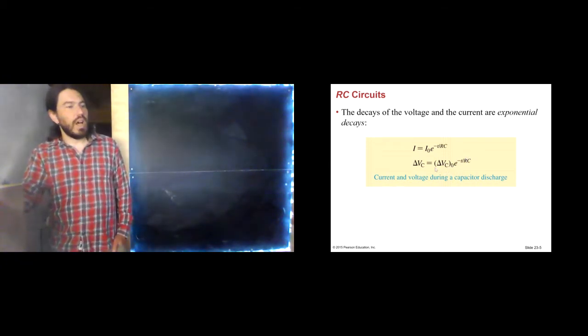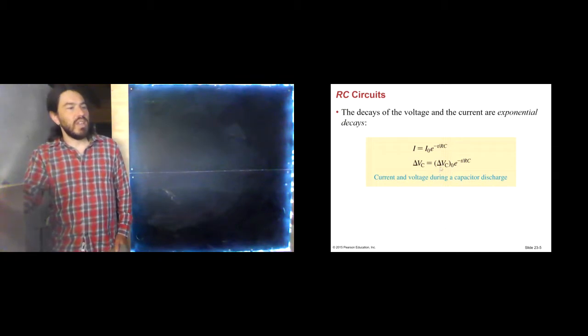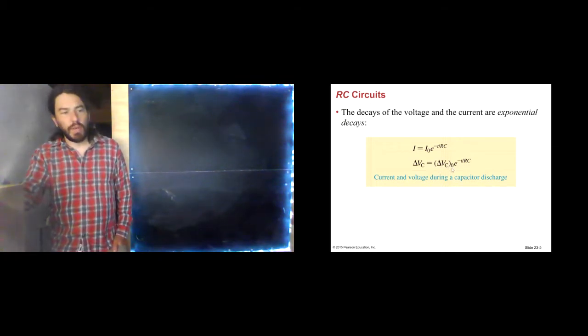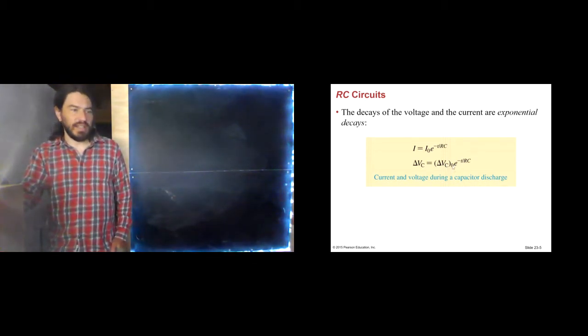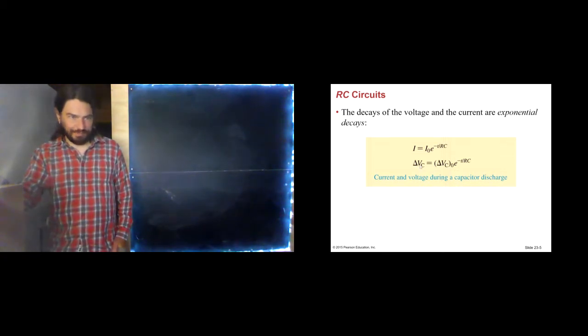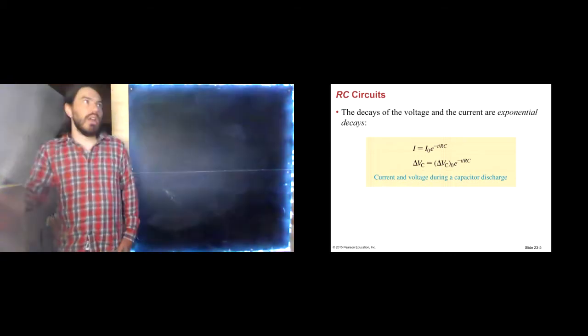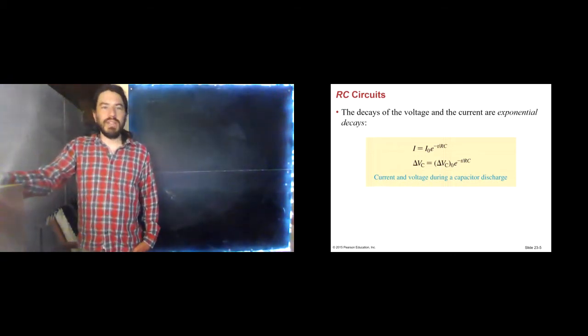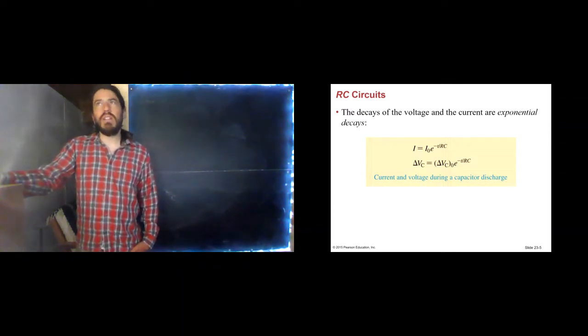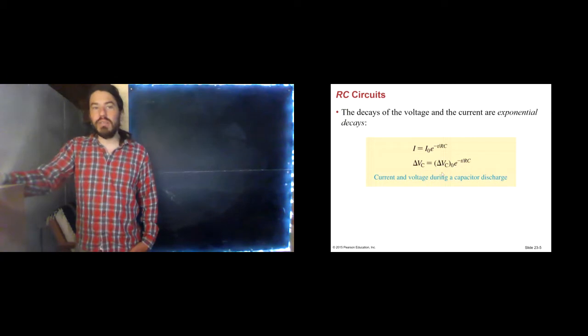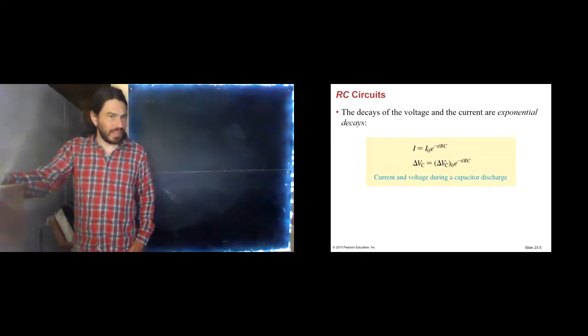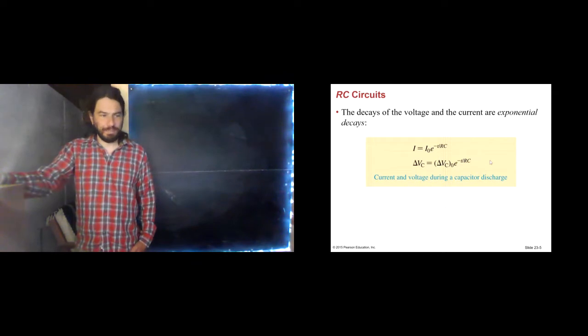What's this initial value? Well, remember what this symbol represents. It is the voltage applied across the capacitor. The naught indicates initially, and then this indicates at some time. Be careful. A lot of times students see this delta, and we always think of delta as the change, so we think this must be V final minus V initial. Not quite. We don't mean final minus initial in this case. In this context, the delta means the change in voltage from one side of the capacitor to another. So this is a delta V at one instant in time, not across two instants of time. We have to be a little bit careful with that.